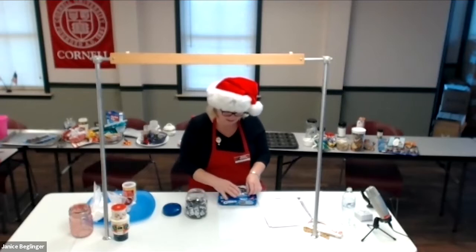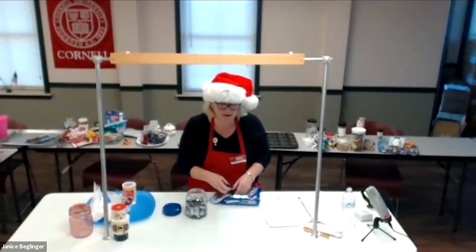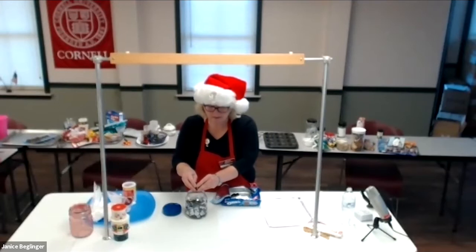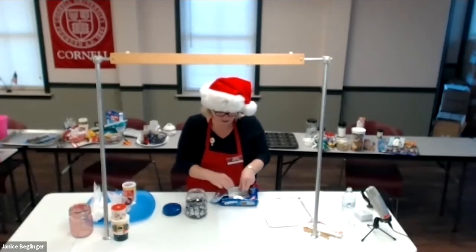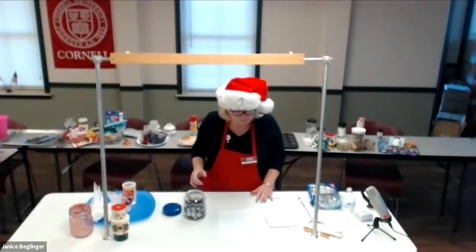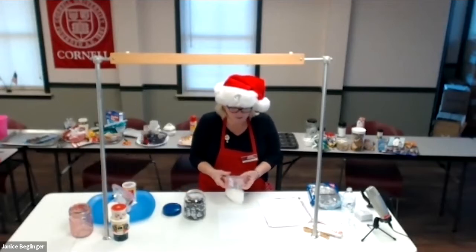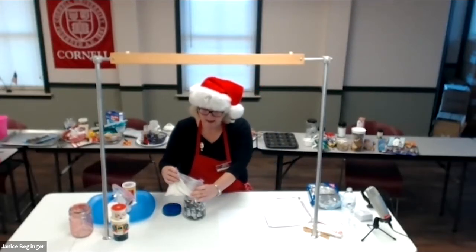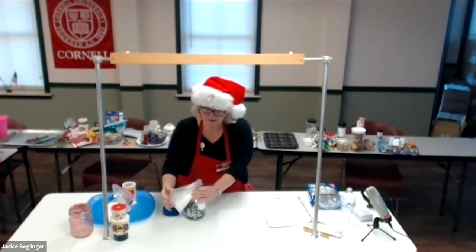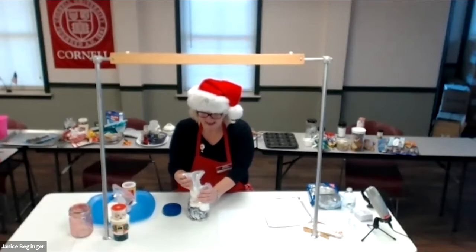I'm giving you two versions of this recipe. This recipe was found in a magazine and I created it into a gift in a jar by figuring out the dry versus wet ingredients. So there are my 20 cookies. Next ingredient is flour — one and three-quarters cups — and I'm just going to dump it in. A canning funnel would be really helpful here; just shake it down so it goes through all the crevices.